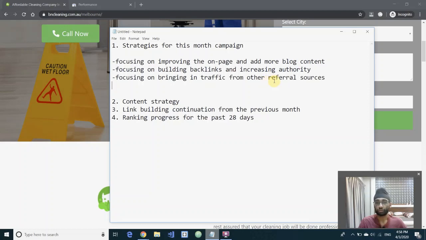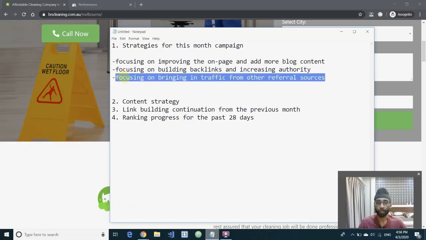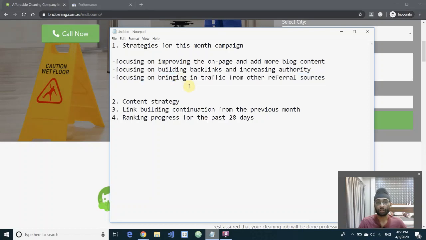All those also started bringing us some traffic, as well as social media such as Facebook and Twitter, where we are almost constantly active. So we will also be focusing on posting more and more content to bring more traffic from outside sources as well.